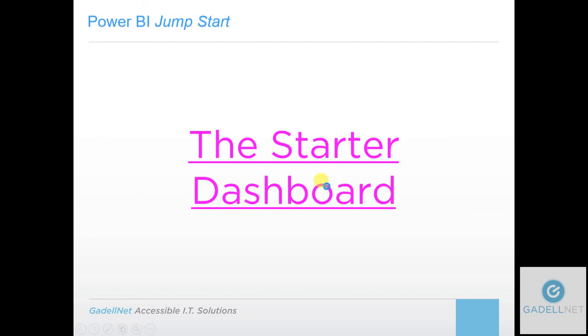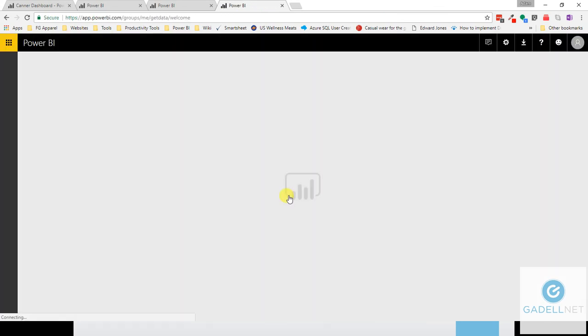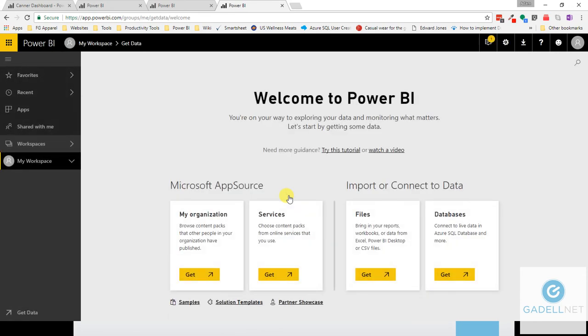So the program uses Microsoft's Power BI platform, and that consists of 2 tools. The first is a desktop application we won't look at today, but that's where you'll do much of your data manipulation and that kind of thing, some of the power work behind the scenes. And that tool allows you to push that information, reports, dashboards, and data up to the web service, which we'll now take a look at.